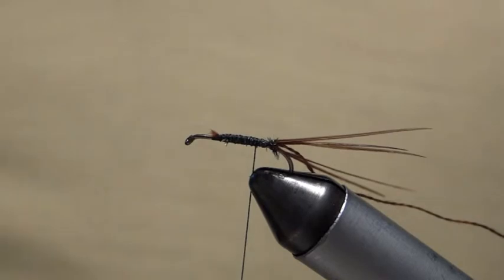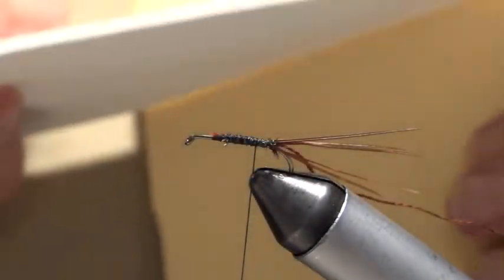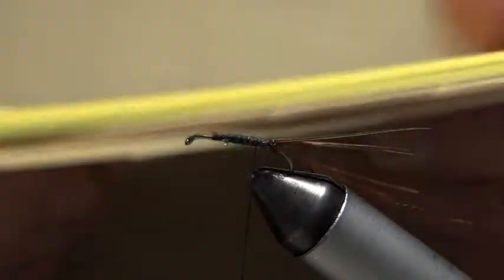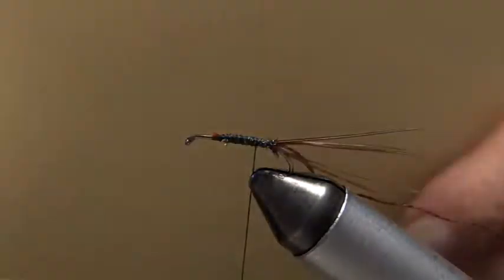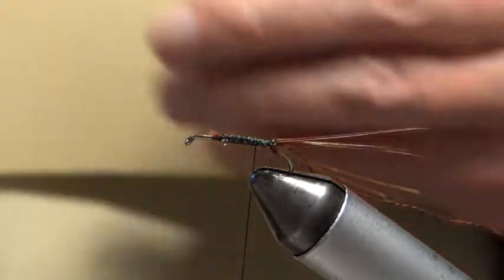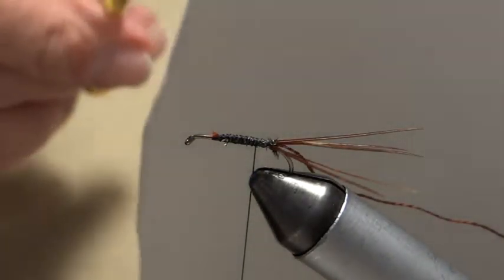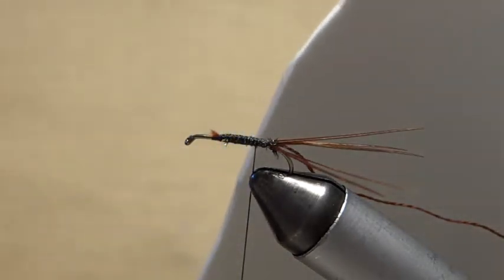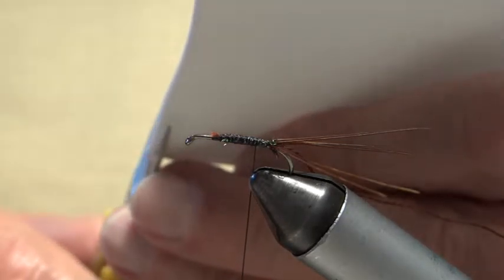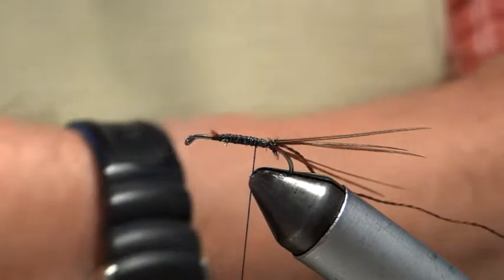The body is going to be foam — I'm going to use white foam. You can get these sheets from Dun Elm; they come in a good pack for about a fiver with maybe 15 or 20 colors. The mayfly can be greeny, yellow, or fawn, but I'm going to do a white one today as I think it may stand out. I cut a strip off — about two inches — and as I come to the end I taper it off. I tie this in by the tip. The tip is easy to snap, so go careful when you start to wind it.